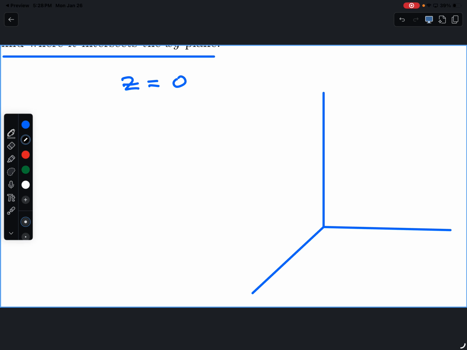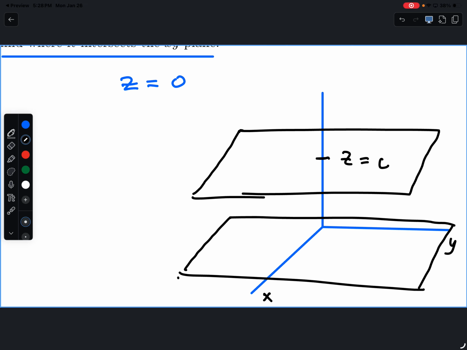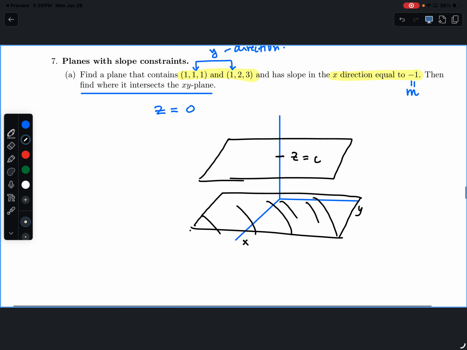Okay, so what is happening is that whenever we are intersecting with any plane which is parallel to the xy plane, we are substituting z is equal to c. So you can change the value of c. If you increase it, it goes higher in space in the z direction. And if you choose the value of z to be exactly 0, it means you are on the xy plane. Okay? So z is 2, 3, 1, whatever it is. If you take it down to 0, it means you are exactly on the xy plane. So what is this?